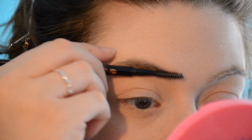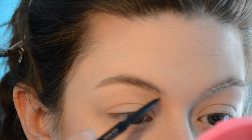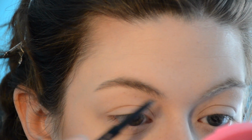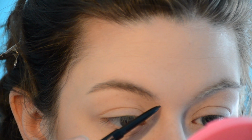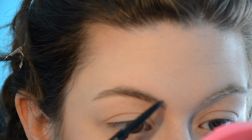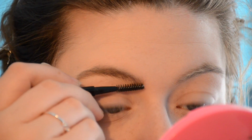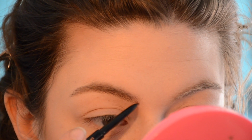I'm gonna zoom in and show you how I do my eyebrows. Alright, so when I fill out my eyebrows, it's literally the easiest thing ever. I just take in Anastasia Brow Wiz. This is in dark brown. Alright, so I'm just gonna go in and just start brushing all the hairs back, and then go in to the front and just start doing slight strokes. And then I'm gonna do some going up and out, like little hairs. And take the brush in and just brush it out a little bit. And then I just keep on going in until I like the way that it looks.